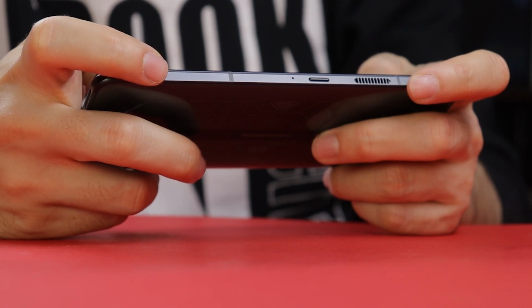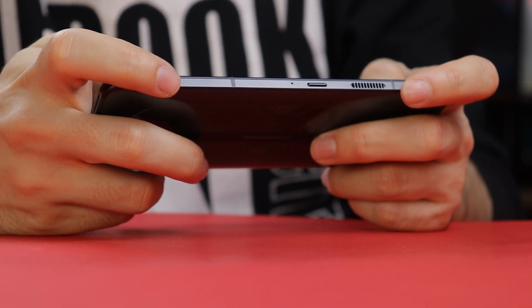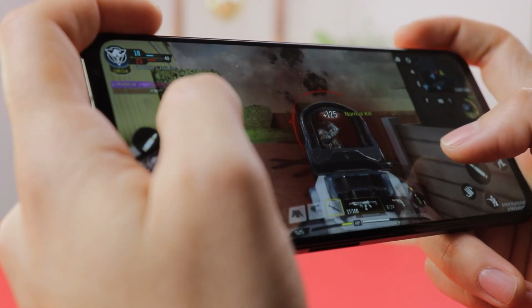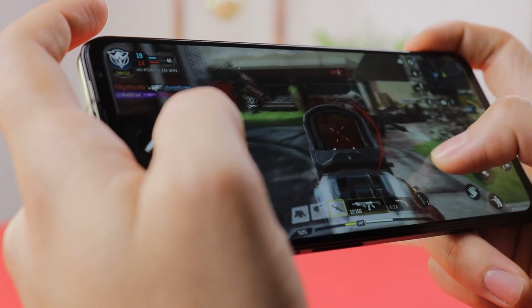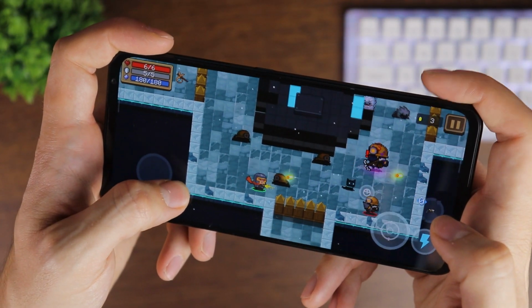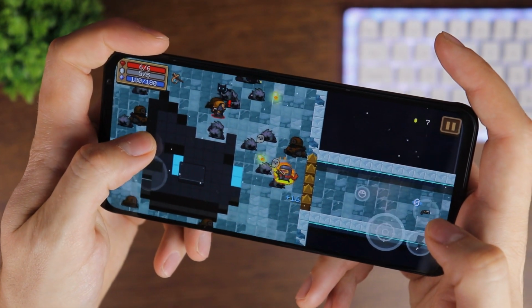Now, another thing that makes gaming so enjoyable on the Red Magic lineup are the shoulder triggers, and the 6S Pro is no exception. Using them for first-person shooters feels the most natural and intuitive, but they can also be used effectively for other types of games, freeing up some screen real estate and making the games easier to control.